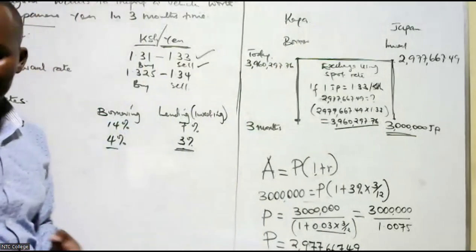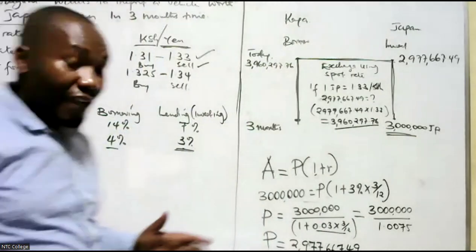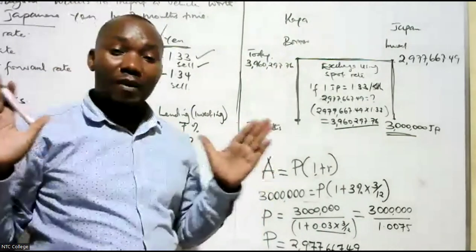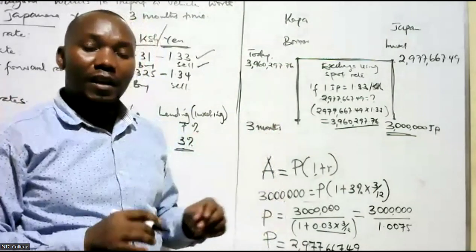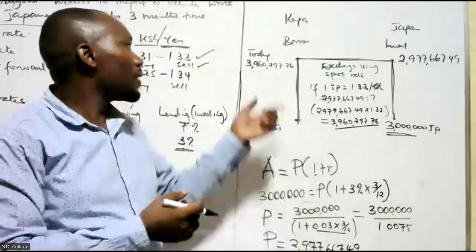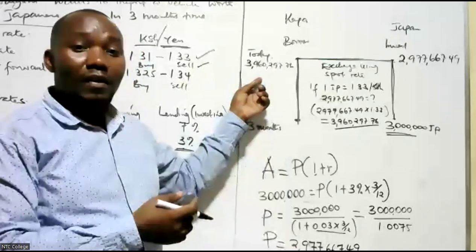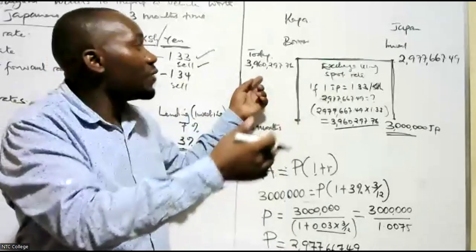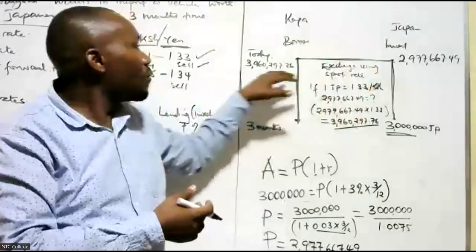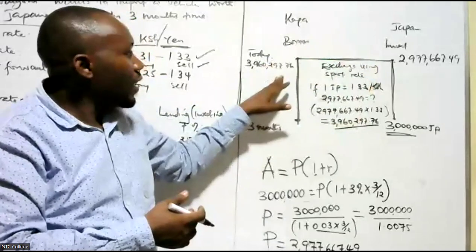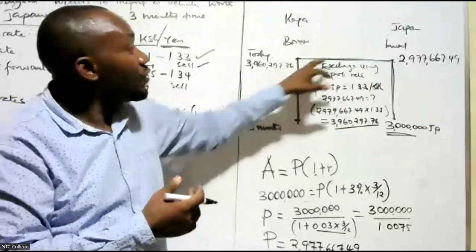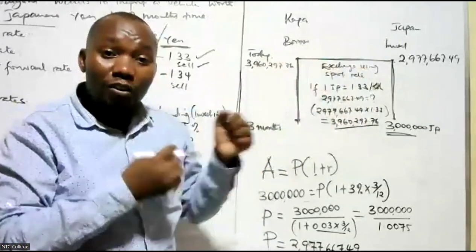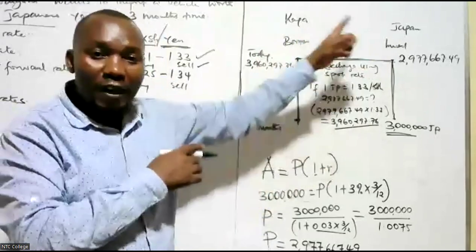Are we together? So it means I didn't have money. I don't have money, by the way. Mimi ninaenda kwa bank KASNEB alafu naambia, can you give me some loan of this amount? Then use it to give me, change it for me in Japanese yen. So I'll borrow this amount today. After borrowing, I convert immediately nikiwa kwa bank to Japanese yen. Alafu nichukue hiyo yen nipande ndege mpaka Japan.